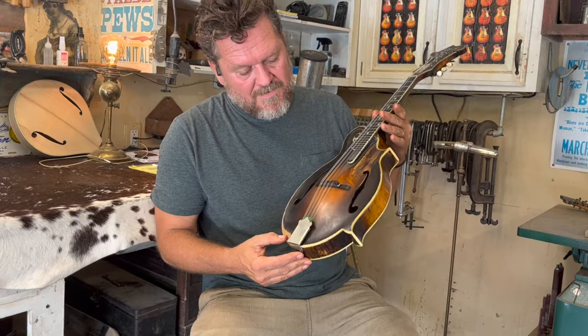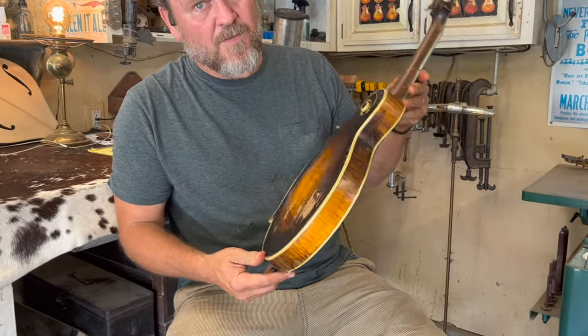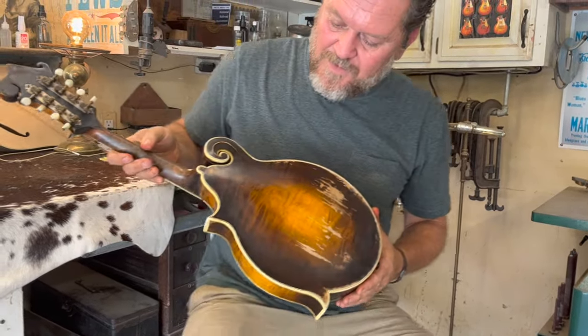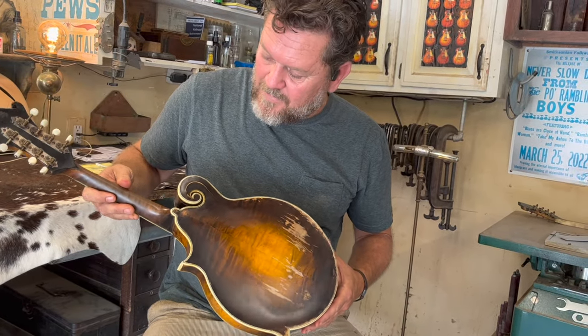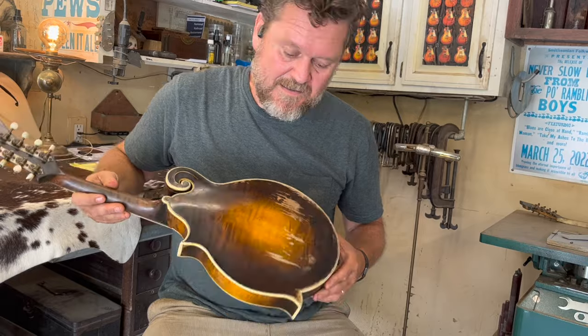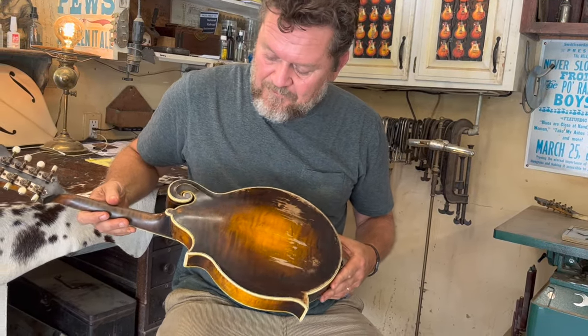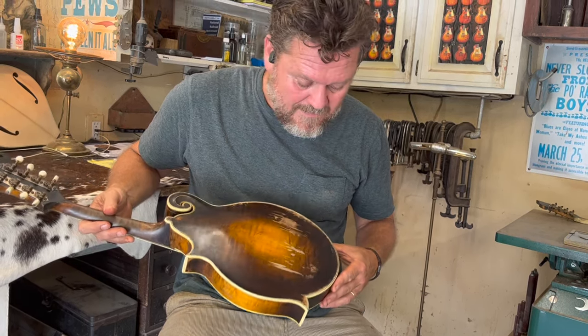You don't want to miss this. This mandolin here is known in the Loar circle as being one of the very premier Lloyd Loars. Out of all the ones I've worked on and played throughout the years, this one right here is in the top, I would say, top three. It's just an amazing, amazing mandolin.